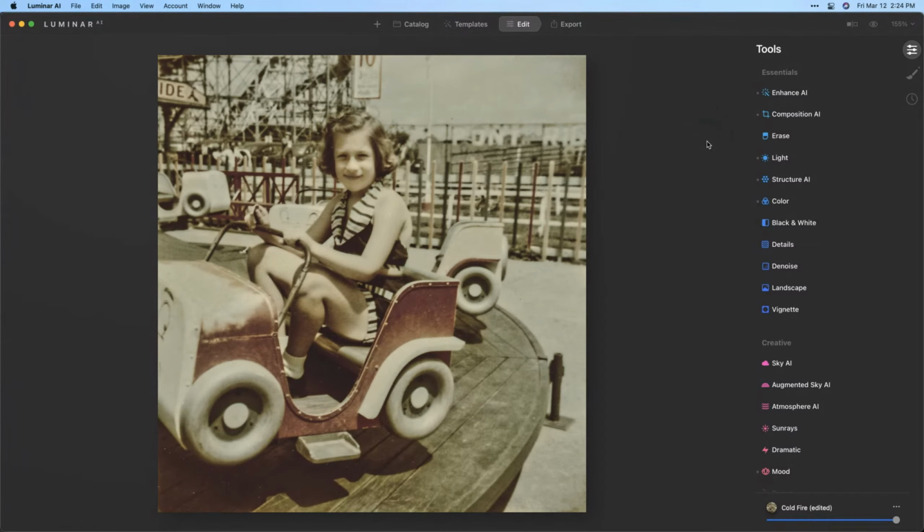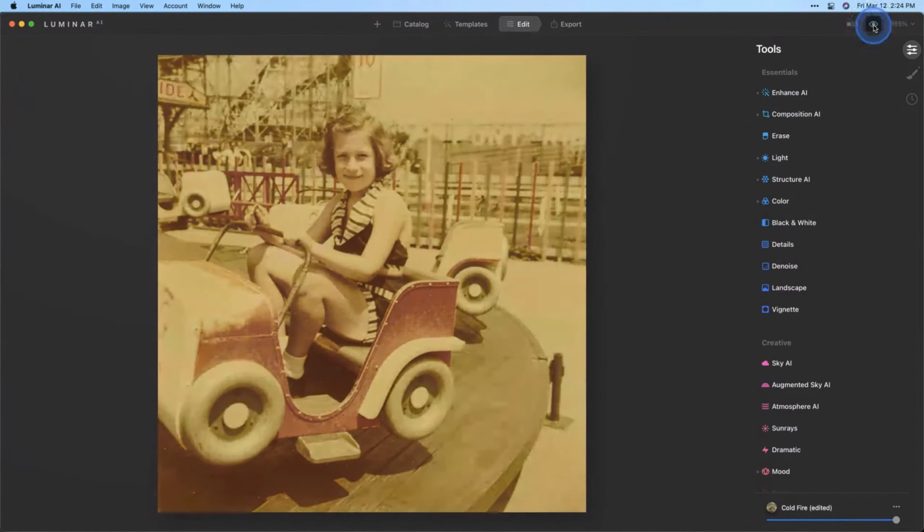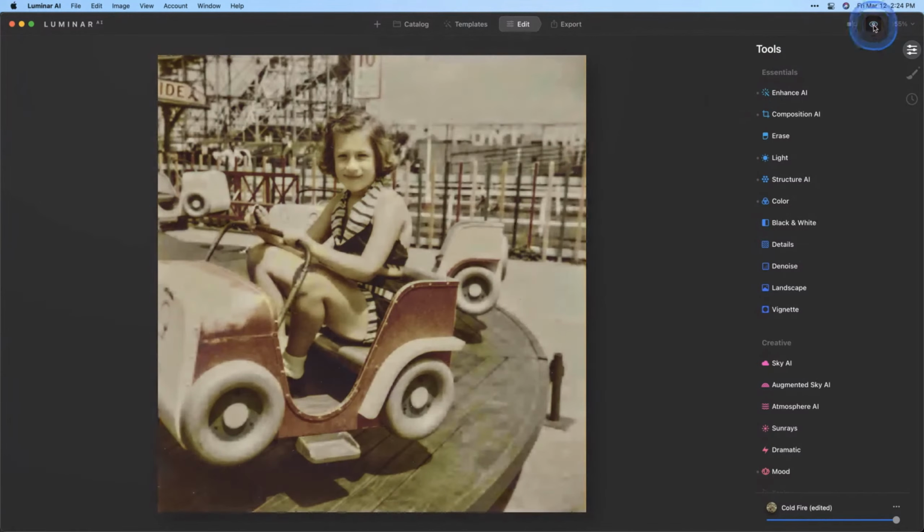But I believe what he talked about was how to remove color cast from scanned family photos. And we had 3 images that we worked with that had 3 distinct problems. This one was very yellowed. So let's go ahead and take a look here at the before and then the after.